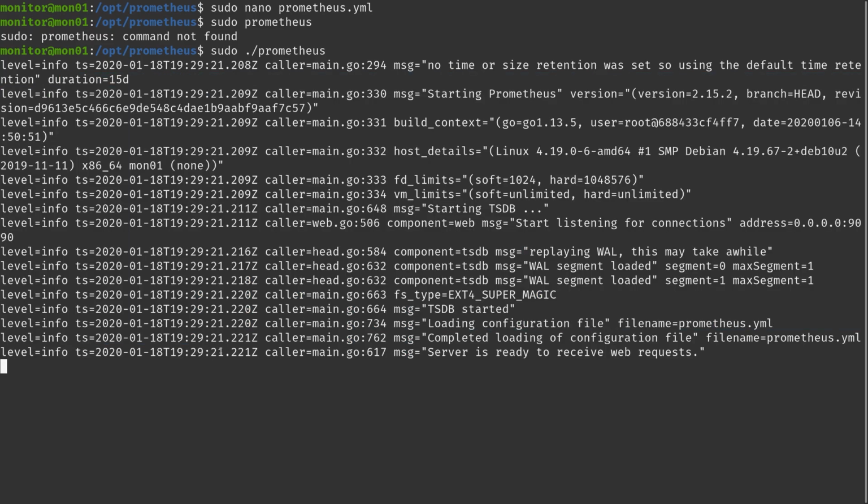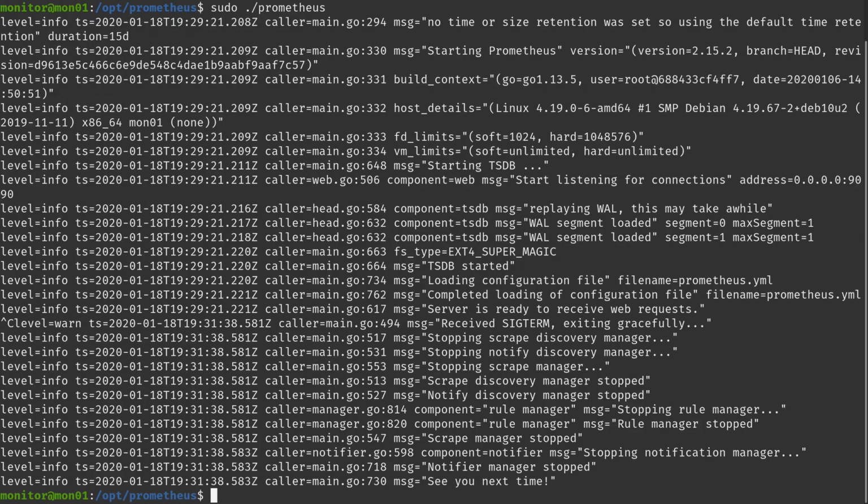Okay, so to make our life now a little bit easier and to not use up our entire console session here, we want to write a little script to start Prometheus. Later on, we will also take a look at how to register Prometheus as a proper service, but it's a little too much work for now. Just going to go to sudo nano and then the file name that we want to use. In my case, it's just going to be prometheus.sh.